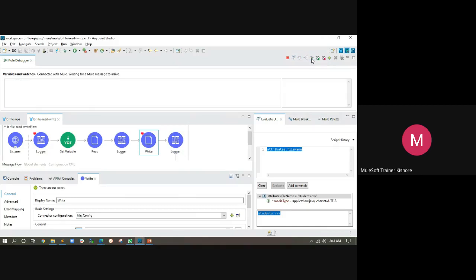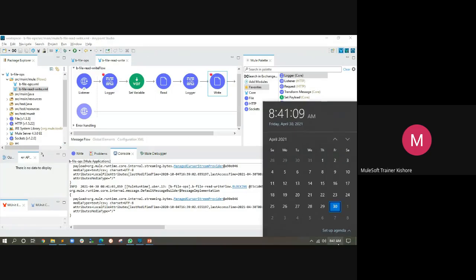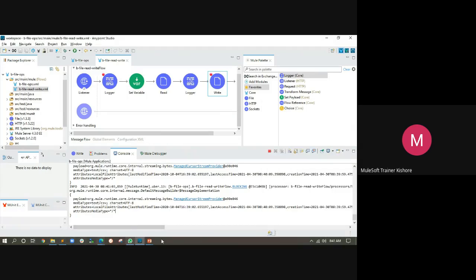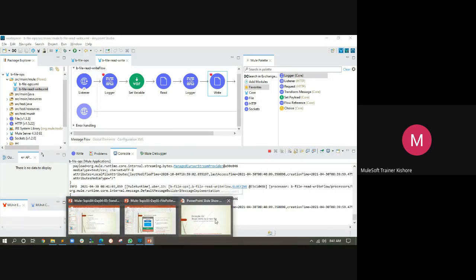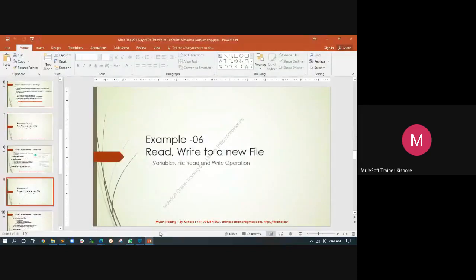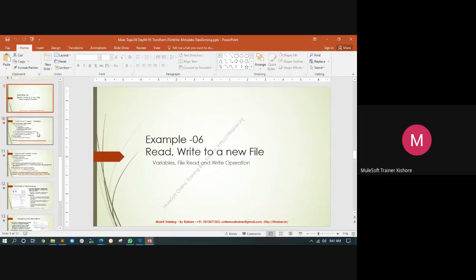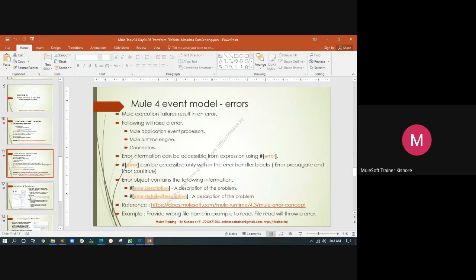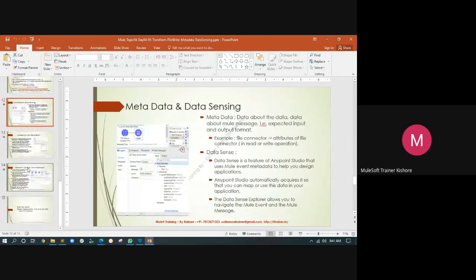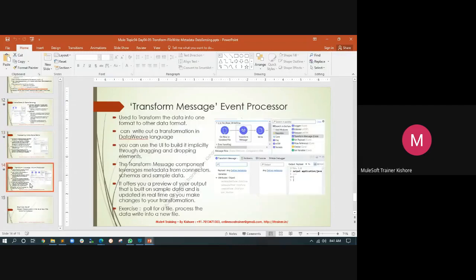As it's the first week for your sessions, we'll take off on Saturday and Sunday, and we'll come back on Monday. We'll start with the transform and metadata. Generally, I used to cover this on the fifth day of the session, but somehow it did not happen. That's fine, we'll cover it in the long run. We have many days to go. So we'll cover metadata and then the Transform Message event processor in the next session.